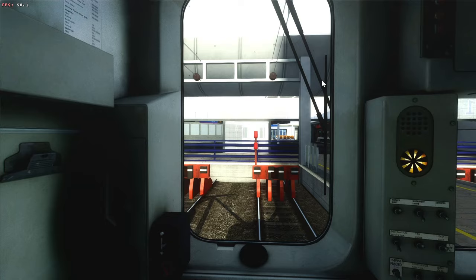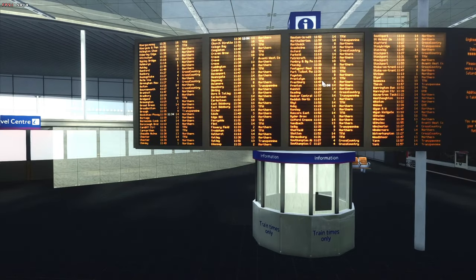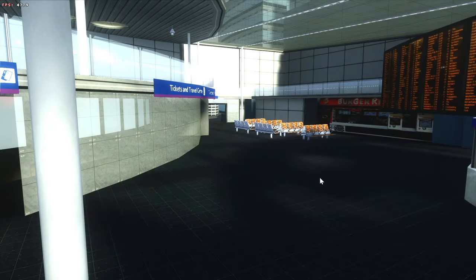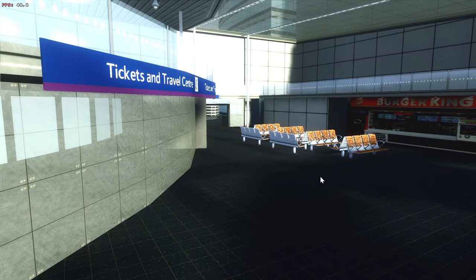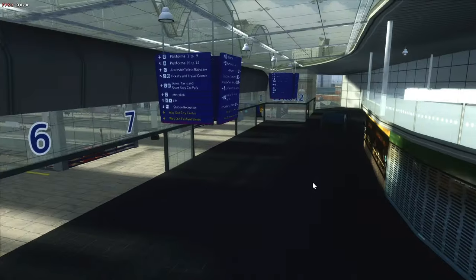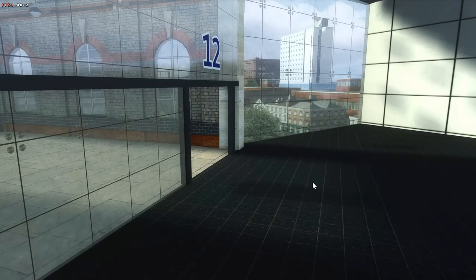So again, before we leave, let's just have a quick look at the concourse. You can see the timetables represented there and all the shops, and the only thing it's lacking is all the millions of people milling about, kind of going out towards where the tram bit goes now.